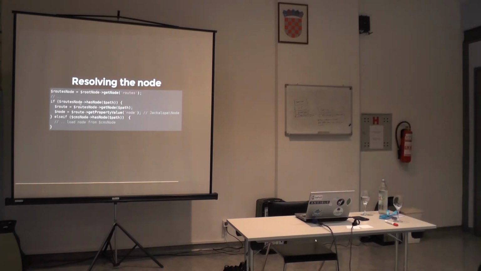And to actually get the correct node, like I already mentioned a bit, you can just fetch the property value of the property node we just created, and it will return the node itself instead of the UID that is actually in the property. So that makes it pretty powerful to work with and to show your content.